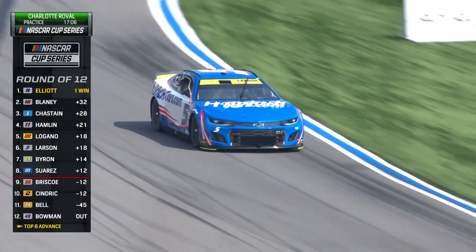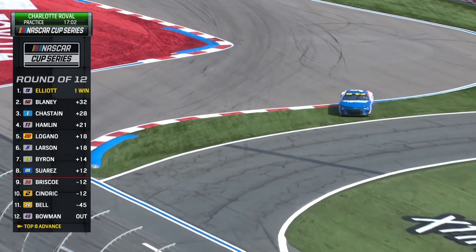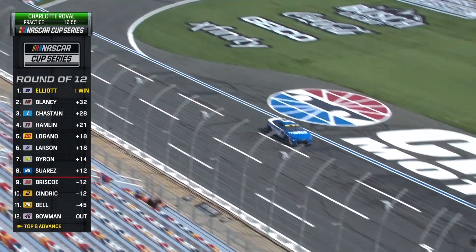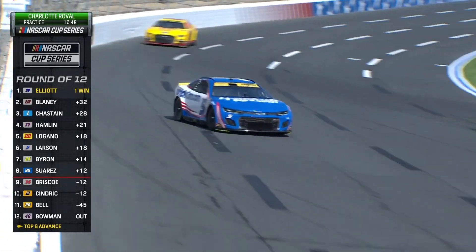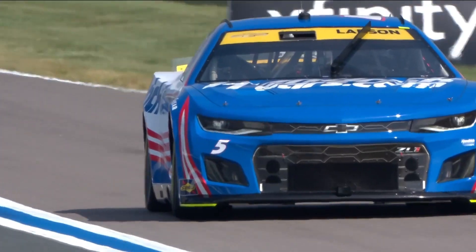It's pretty clear the way I see it. Christopher Bell comes in — missed it big time. There you have it. He has to stop and serve the penalty if you miss that. He hasn't made a full lap without a couple of mistakes already. We saw him sliding around in the inner part of the racetrack and then approaching this corner.